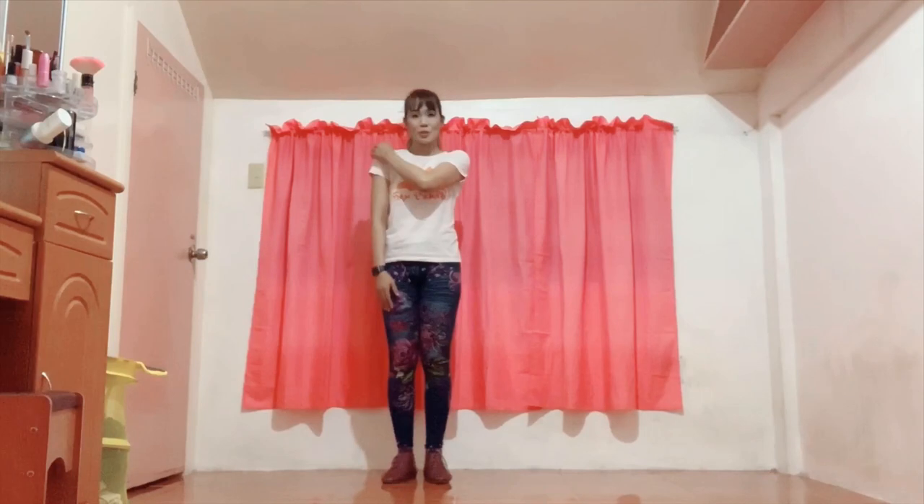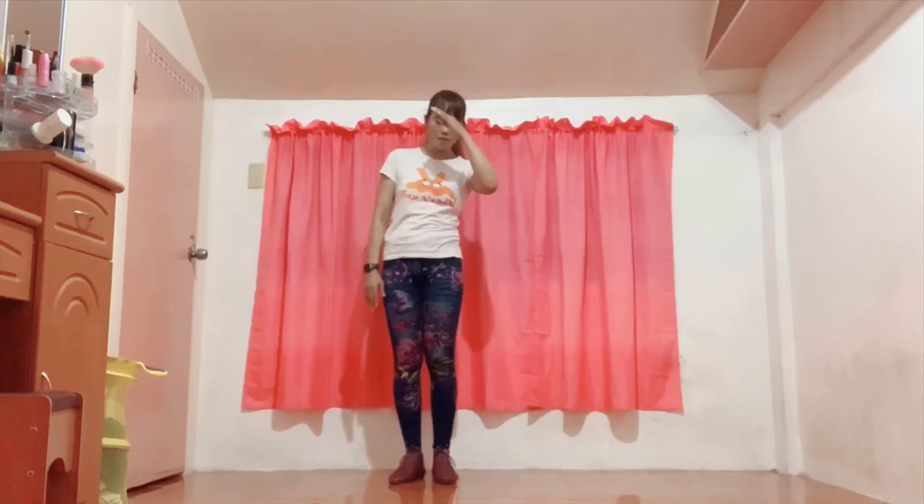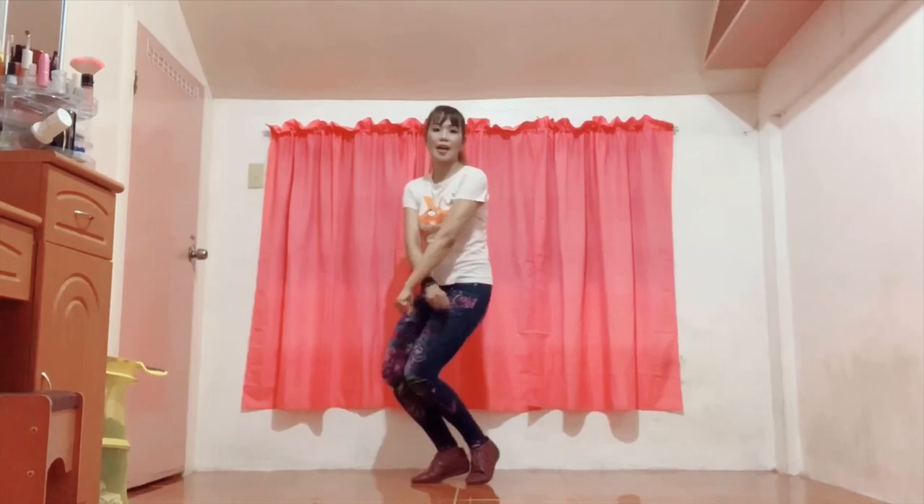Just a recap of the switch-it-up step. Most of you probably already know this one. From here, you let go of your shoulders and put it down like this. Lean with it, dog with it. After this — one, two, three — and stub with it. Nay, nay, nay. And then tak, tak, tak, tak. Five, six, seven, go. Lean with it, dog with it. One, two, three. Stub with it. Nay, nay. And tak, tak, tak, tak.